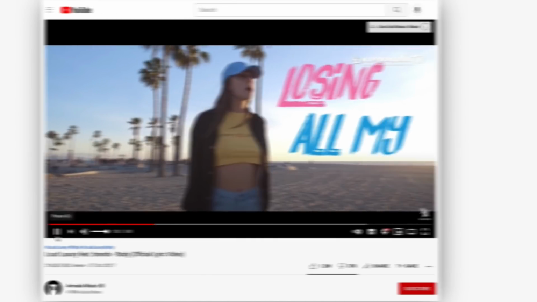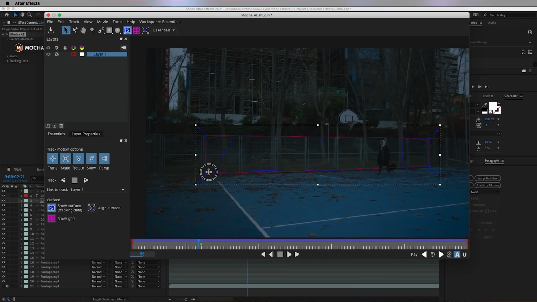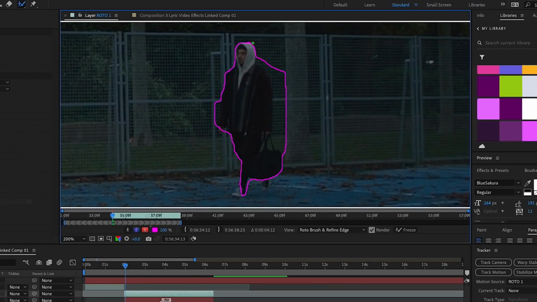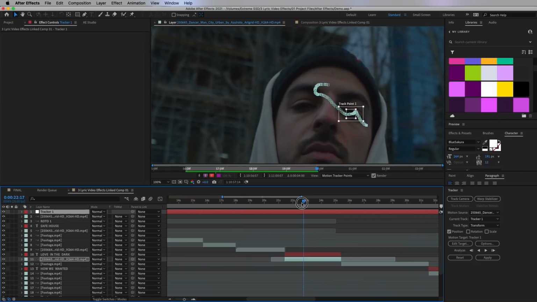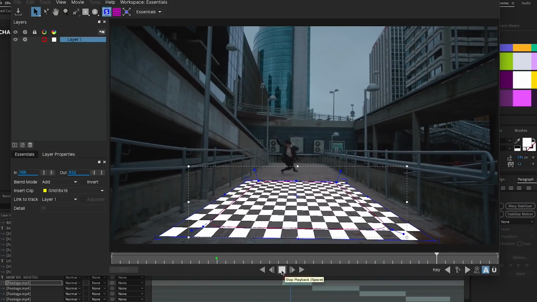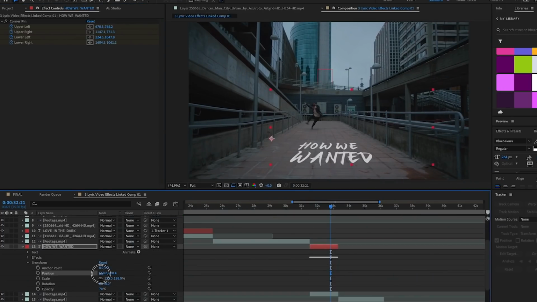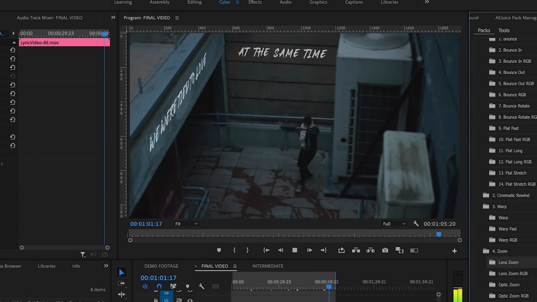So to illustrate this, I picked 3 different examples to help you start doing these effects in your next music video. The first one being how to track text to the background of a scene in a moving shot, and how to rotoscope out a person moving in front of the text. The second example is, let's say you have a person who's moving their head and you want the text to stay glued to that person's head, so it's floating text. And thirdly, I'm going to show you how to do planar tracking, so you can put text on the ground in perspective or attached to a wall in a moving scene. So those are the 3 examples.